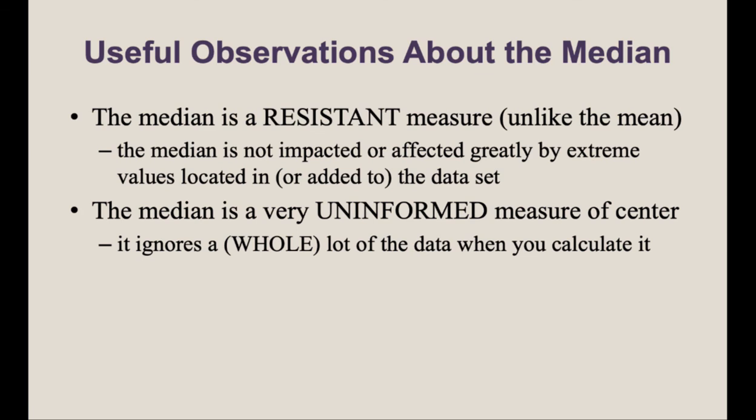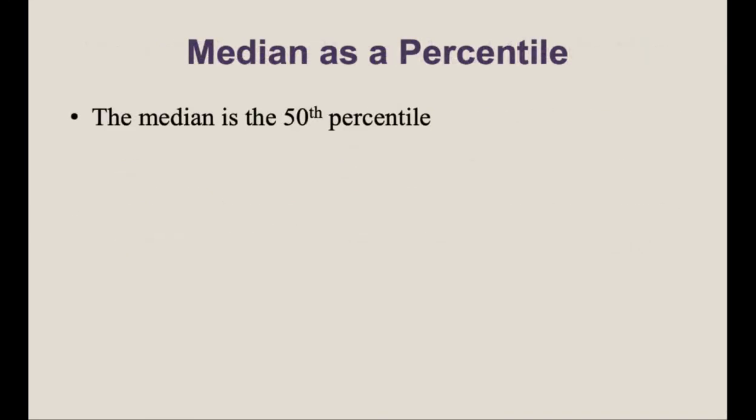Now we will briefly introduce the concept of the percentile, because the percentile is another tool we might use to calculate the median. In fact, the median is actually the 50th percentile. You've probably heard the concept of percentile used before. For example, you may have heard someone say, my SAT score is in the 88th percentile, or some version of this. The way we interpret this is as follows. A score is in the 88th percentile if 88% of all SAT scores are below that score.